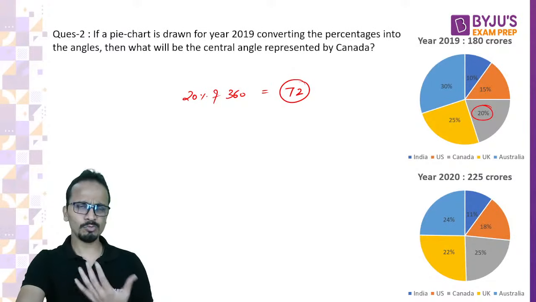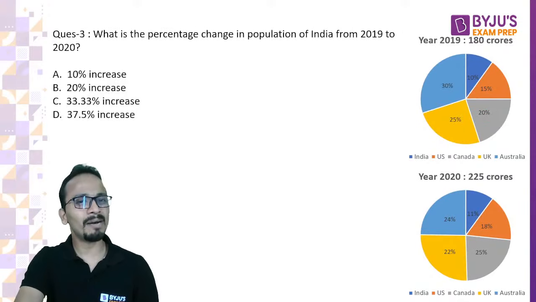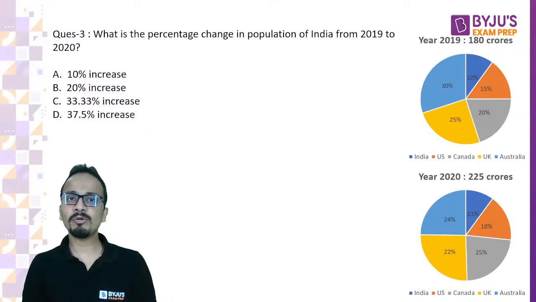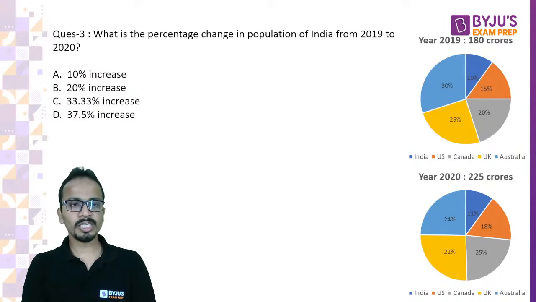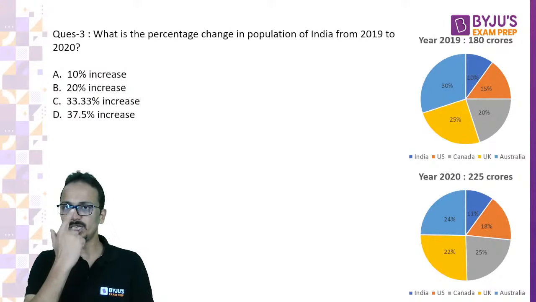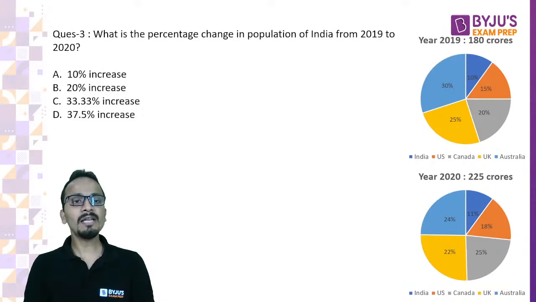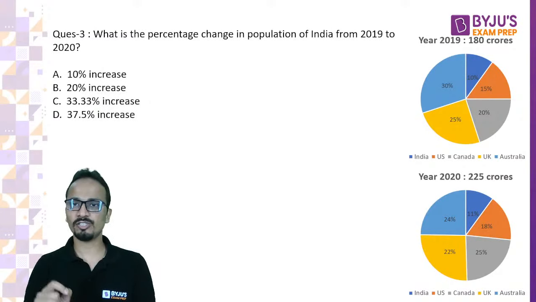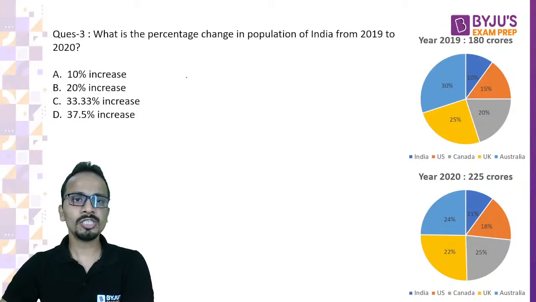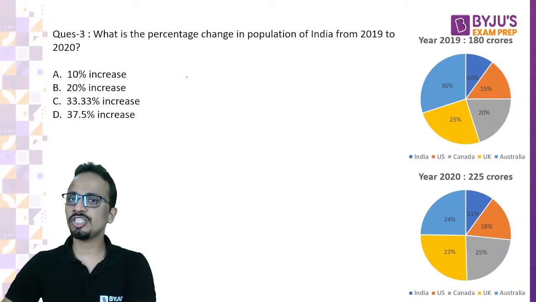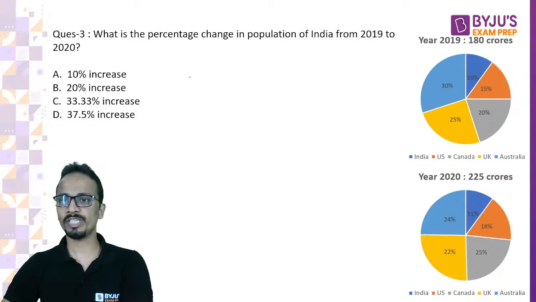Okay, fine. Let's move ahead and raise the difficulty level a bit. What is the percentage change in population of India from 2019 to 2020? Percentage change from 2019 to 2020. Now friends, I'll be discussing different methods for this one. The first way is, let's calculate the values, the percentage change in the population of India from 2019 to 2020.